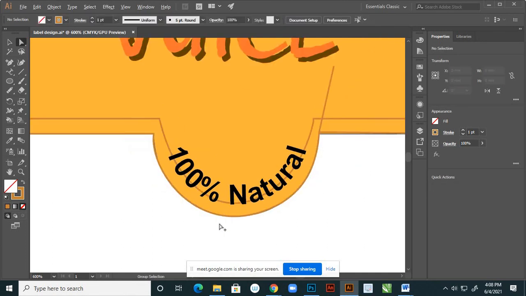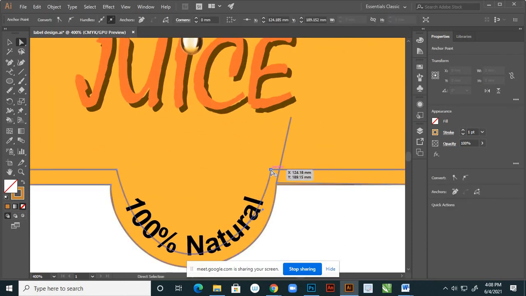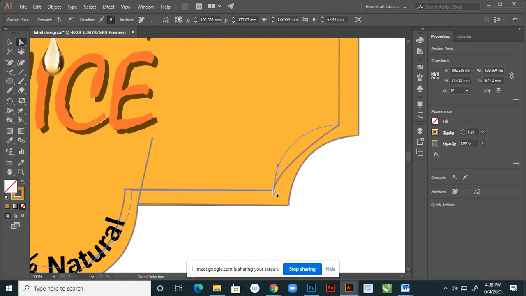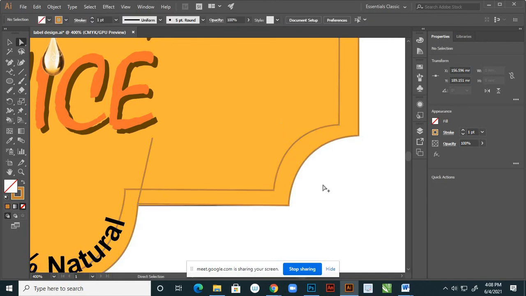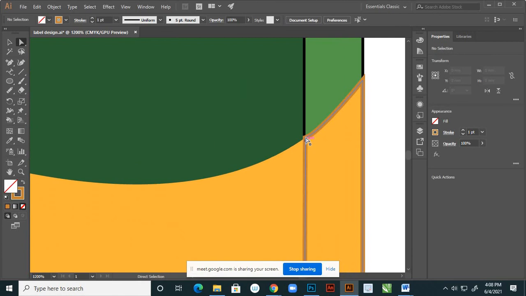Right. Next here, this area, right? This also can wait, move this side. Yes. Now this one, select this one and move this up to here. Okay, so this point again.